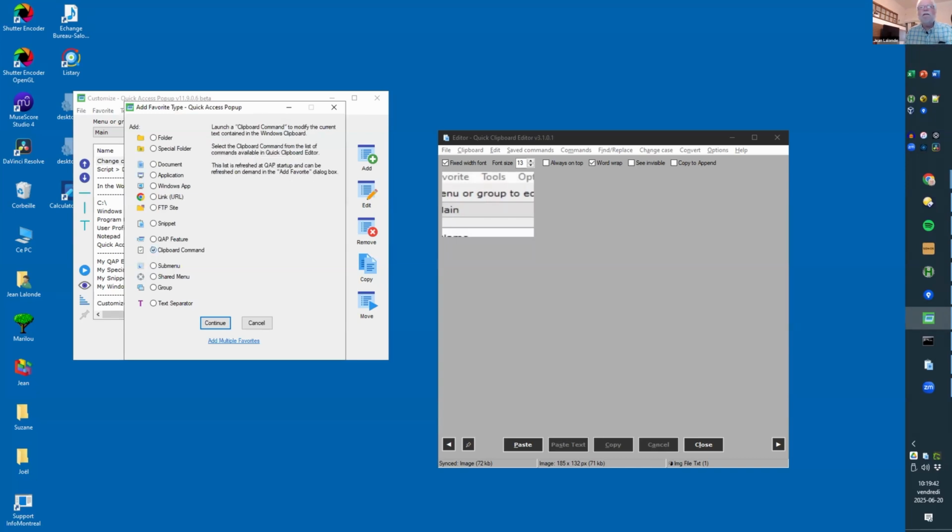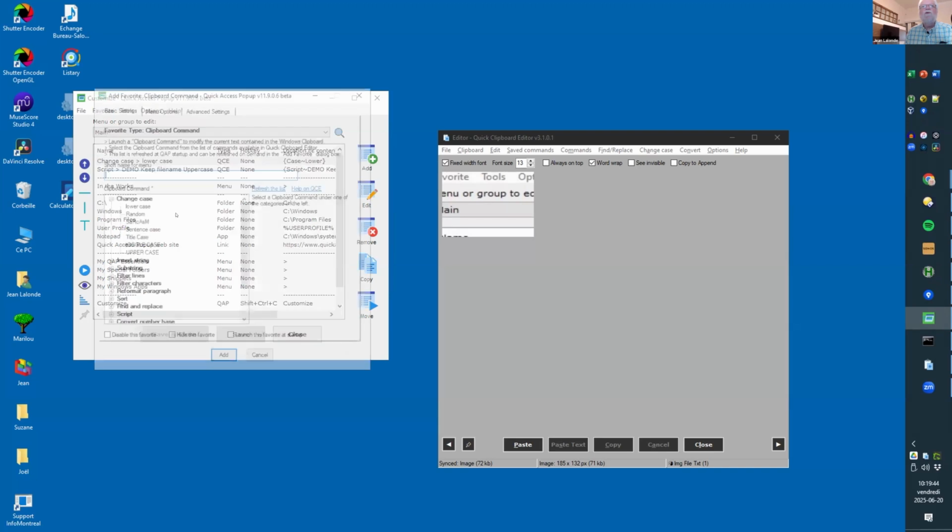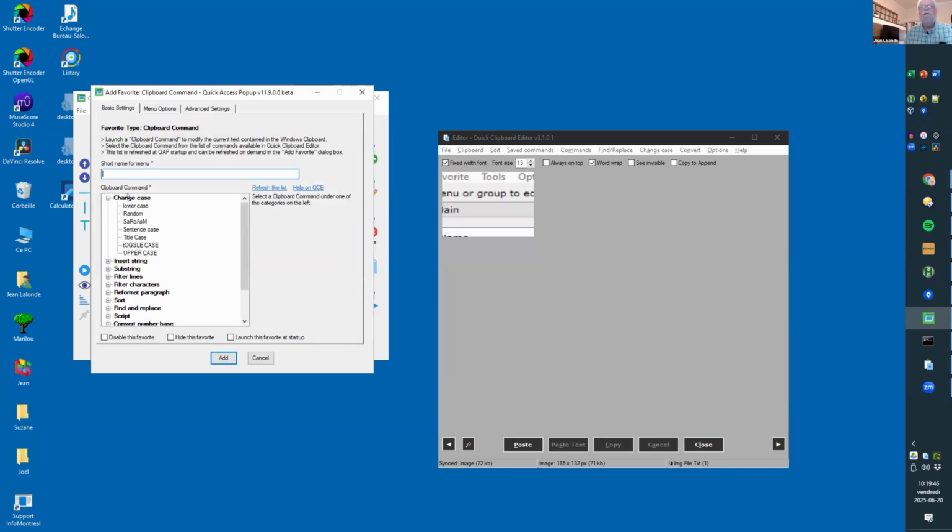When you add this, you will have different commands that you can select that come from Quick Clipboard Editor. It is done, I would say, live between the two applications. So if you add something to Quick Clipboard Editor, you add a command, a save command, it will be available here in these commands.